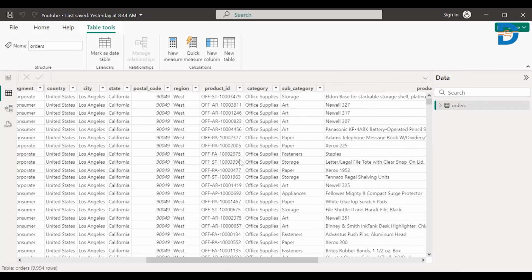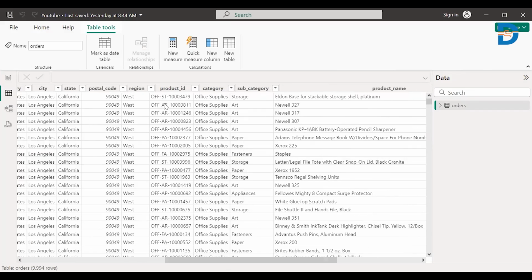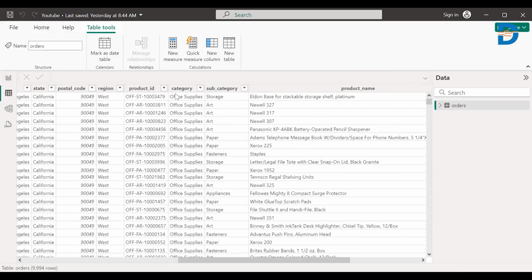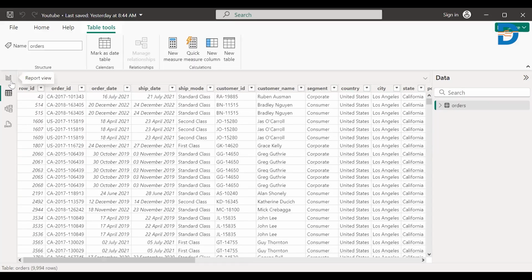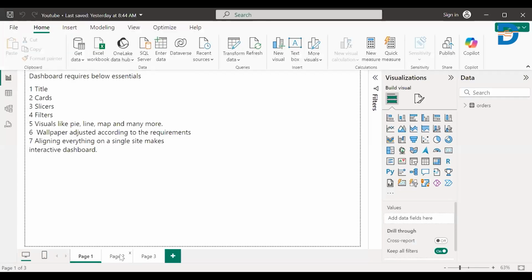Followed by a few pieces of information about the products, like product ID, category, subcategory, product name, followed by how much sales, what discount that product had, how much profit it made, and what quantity of product got sold. So this is the data set we have. We'll analyze it through an entire dashboard.